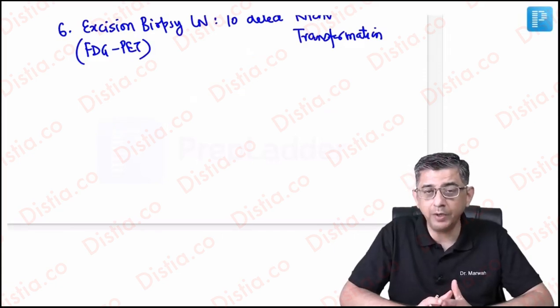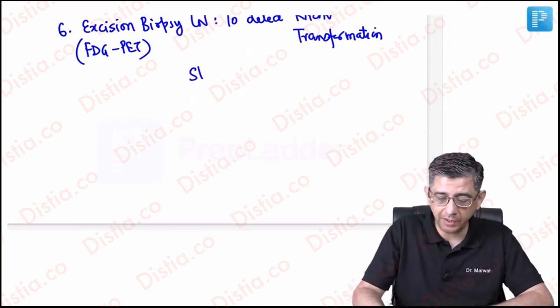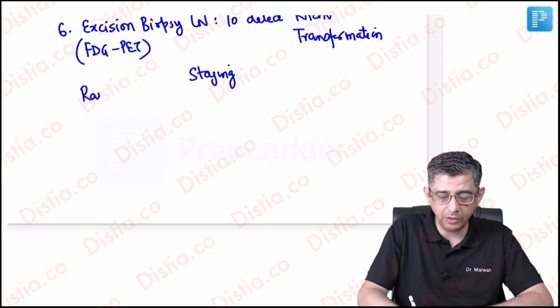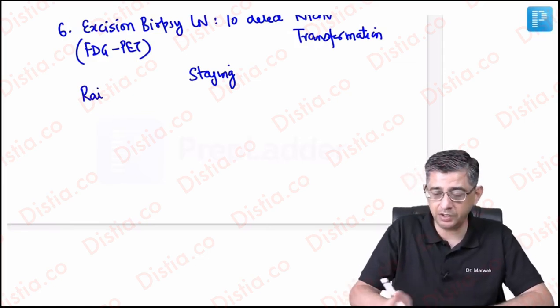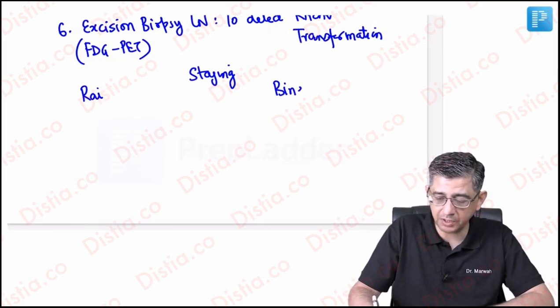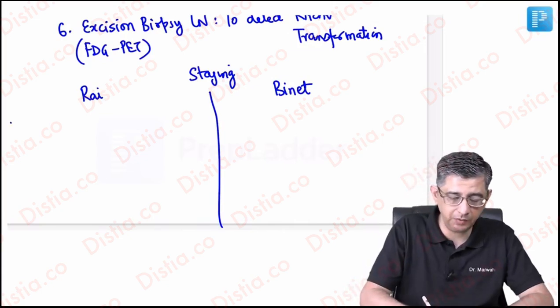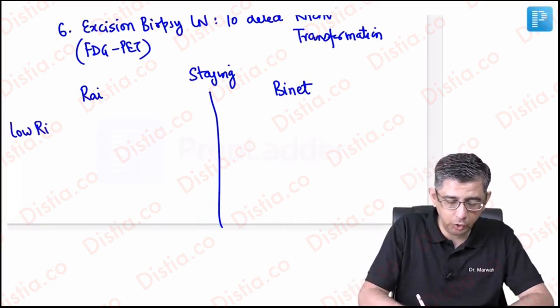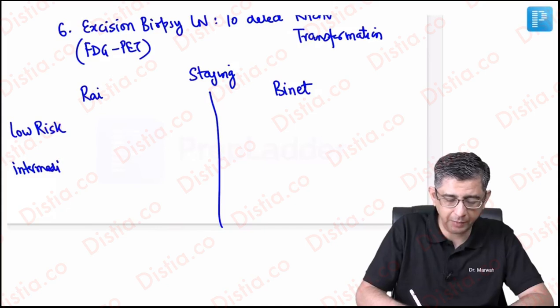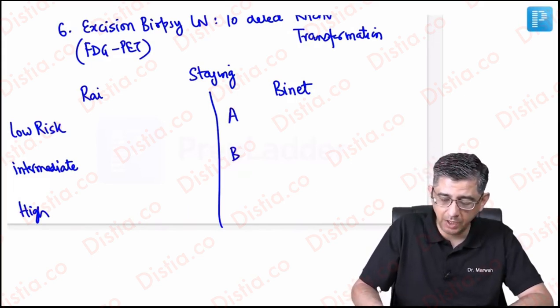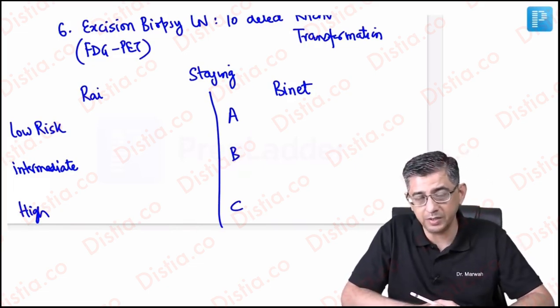Now, for deciding the treatment of these patients, we shall be using staging like we do for any cancer. There are two systems available. One is called the Rai-Sawitsky classification. The second one is called Binet's classification. I will be discussing them side by side so that we can remember the aspects related to each one of them. In Rai, you will notice that the patient is described as low risk versus intermediate risk versus high risk. And the categorization on the right hand side in Binet classification would be A, B, and C. So let's have a look at the side by side comparison.